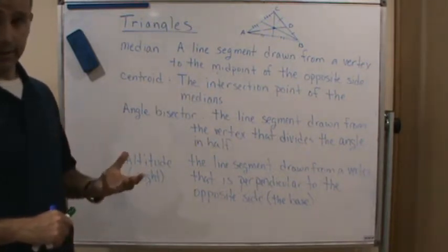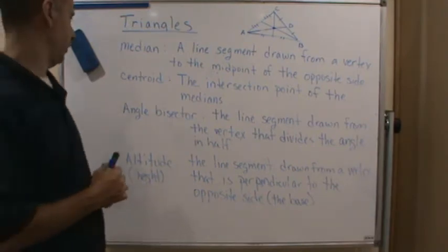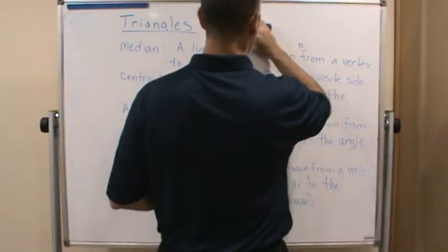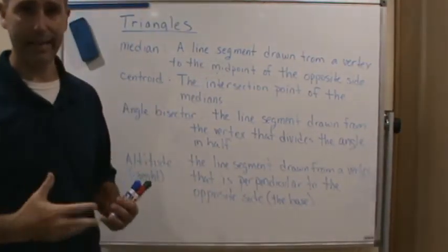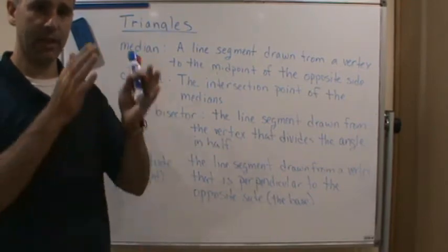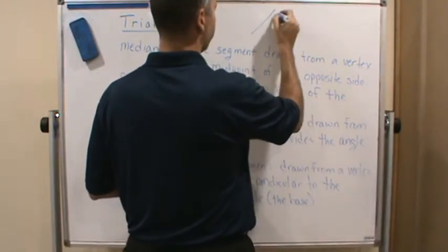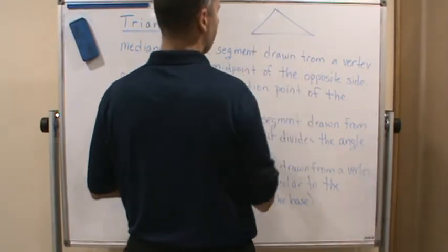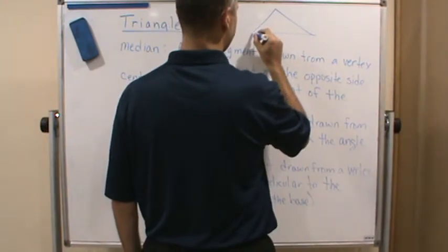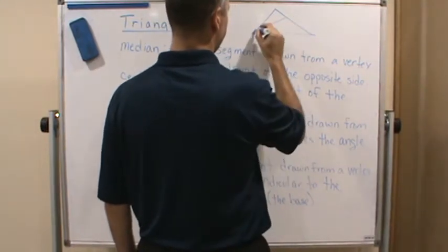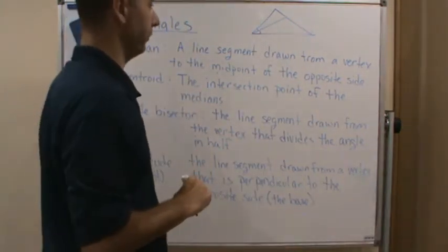So there's that. Okay, now, angle bisector. What's an angle bisector? By its name, you might guess, it is a line segment that bisects an angle. What does it mean to bisect? It means to divide it in half, okay? So if I have a triangle like this, and I want to draw an angle bisector, it would be something like this, where these two angles are the same, okay?